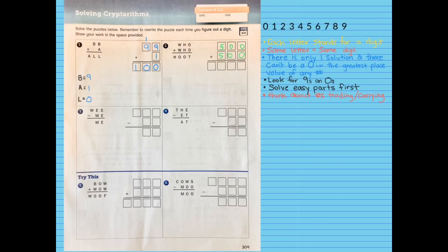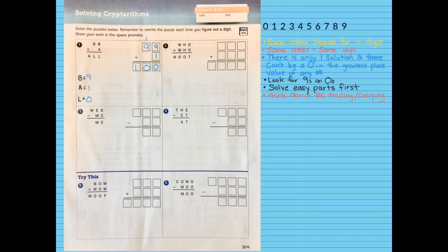But WHO equals like 1,000? But why would that not work? Look at our variables here. That would mean these two numbers were the same. It's just the letters don't match up. That's not going to work. Okay, so we have to think about what those variables are going to stand for. So what two numbers can you add together? Two of the same numbers that add together that equal something.